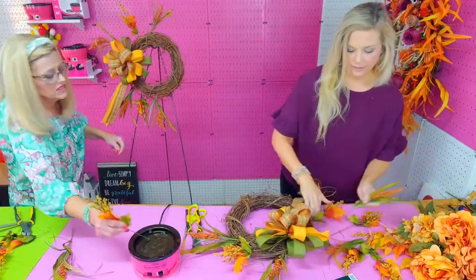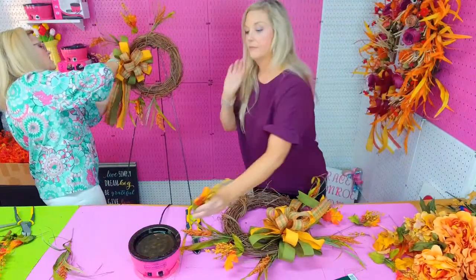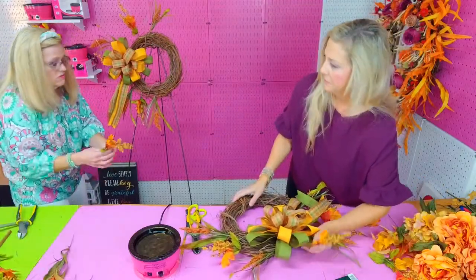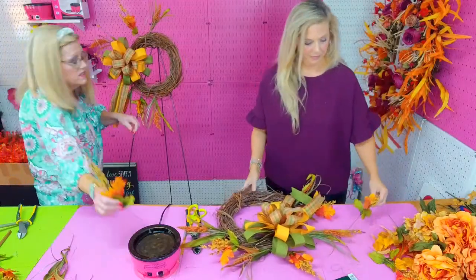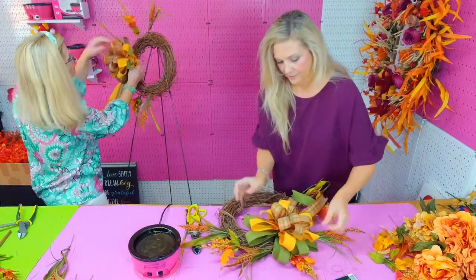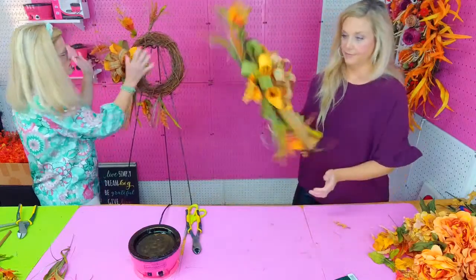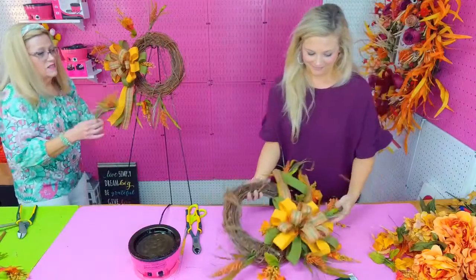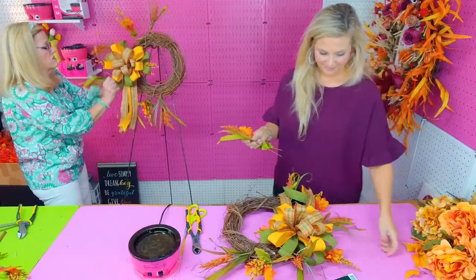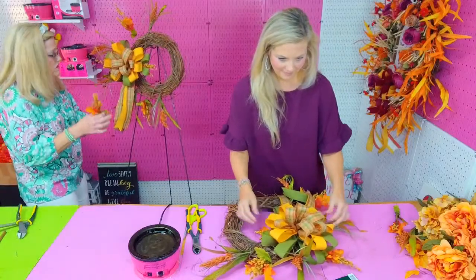Okay, so now I'm gonna put one of these that doesn't have the grass in the back. And I'm not gonna need but one more, so I'm gonna take this other one that doesn't have the grass, and I'm gonna go ahead right now and put it behind my bow. So that way my bow is already framed. I've got some on both sides. Now I'm going to take my other grassy one and put it back here behind my bow. Just like that. And then I've got one more of these.